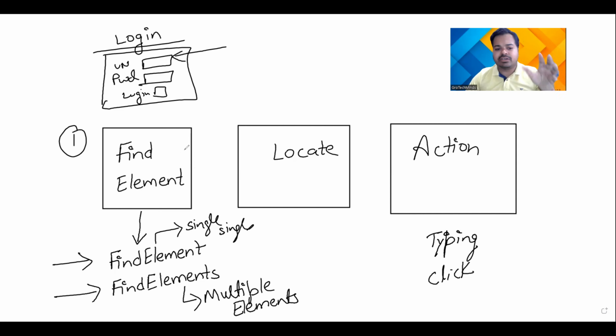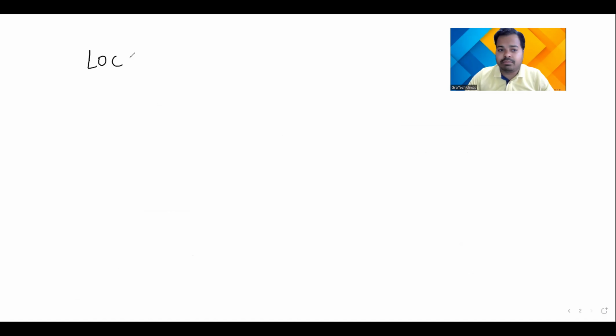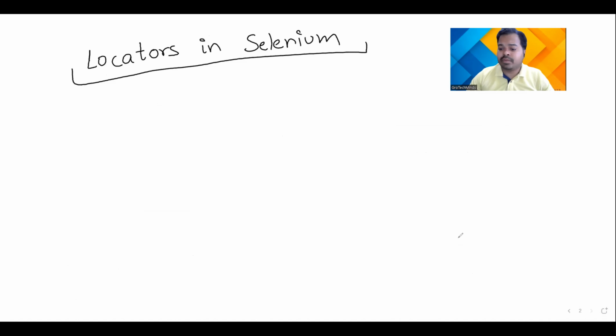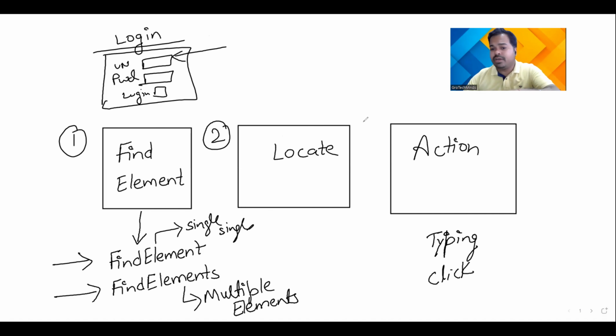Once you are very clear whether to use findElement or findElements, the next job is to locate it, right? Guys, whenever locate comes in Selenium, a new chapter starts, which is called locators in Selenium. In Selenium, we have many types of locators using which we will be able to locate our elements. Once after locating our element, what we will do? We will perform action. What kind of action? Maybe typing on it, maybe clicking on it, or maybe doing something. You will understand in future, right?